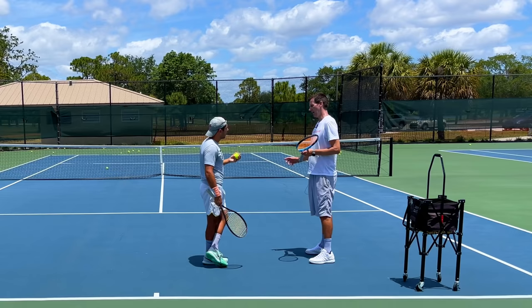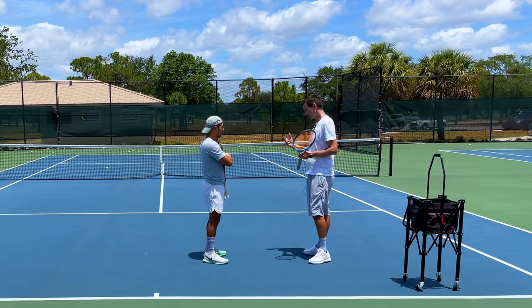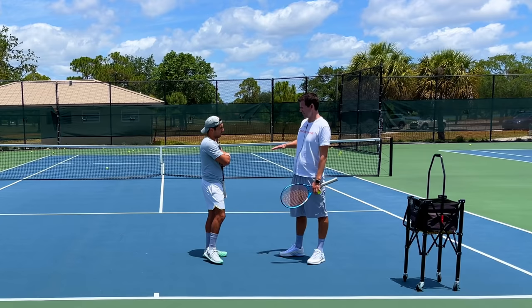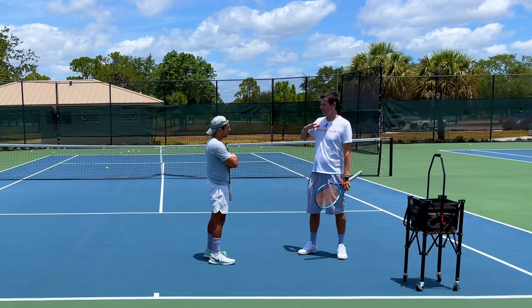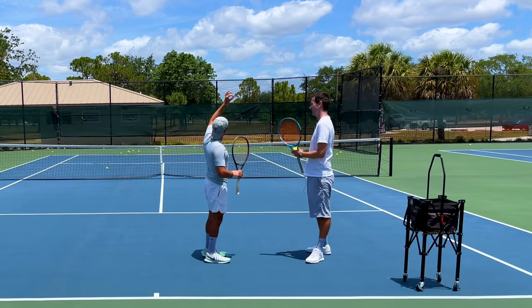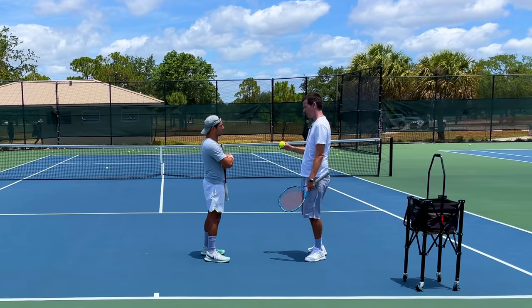I'm going to give you some examples. I'll feed you balls that are not going to be penetrating very much — balls you can actually let come down from the apex and rip. Then I'll feed you balls with a little bit more penetration where you shouldn't back up because you'll be too far back and too defensive. In both instances, because the ball is higher, you want to strike somewhere between above the waist and the chest area. You never want to let the ball come above your shoulder — you're weaker up there. The apex is the highest point, and when it starts coming down — exactly. The more you wait, the more the ball slows down, the more time you have, and the more accurate your shots are going to be.